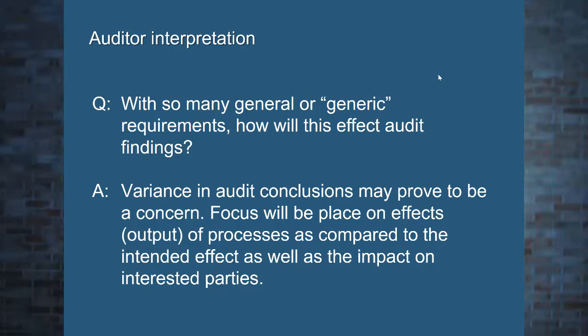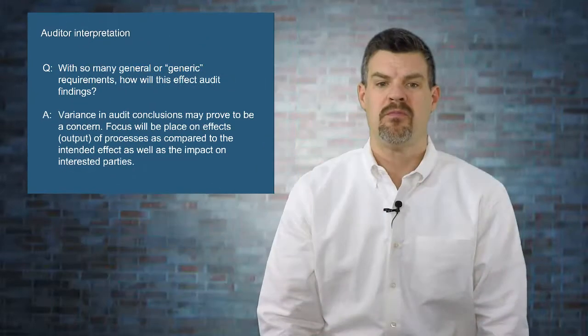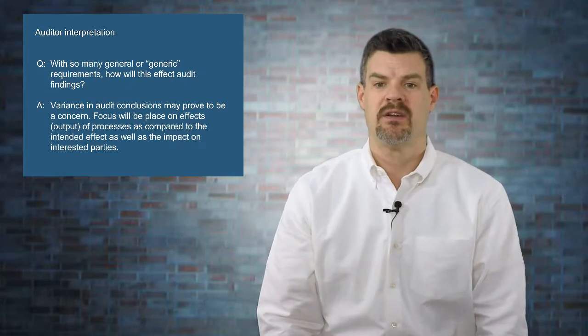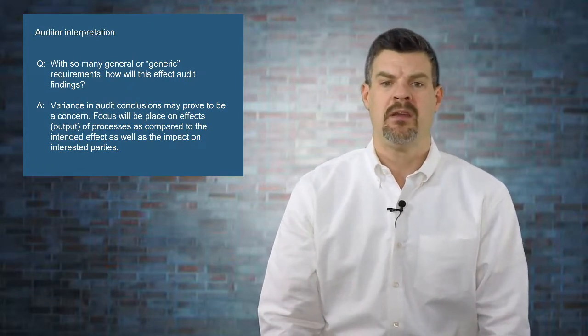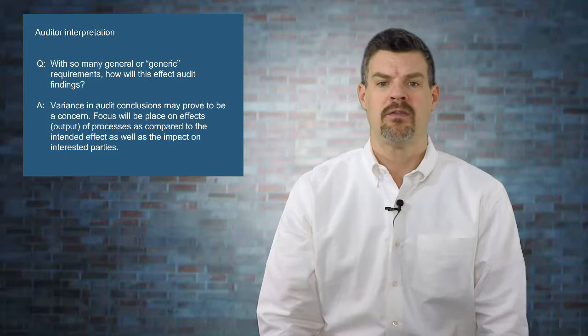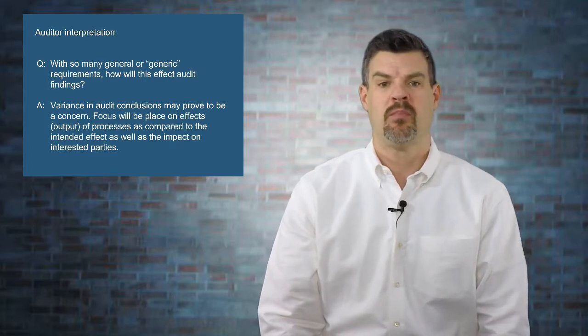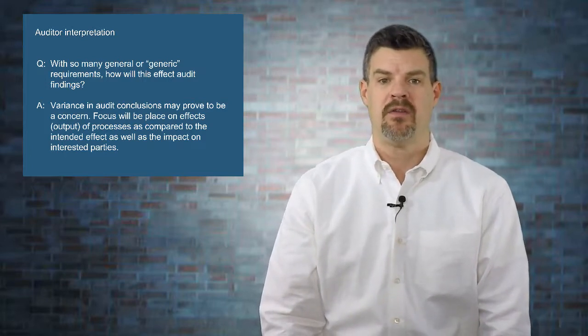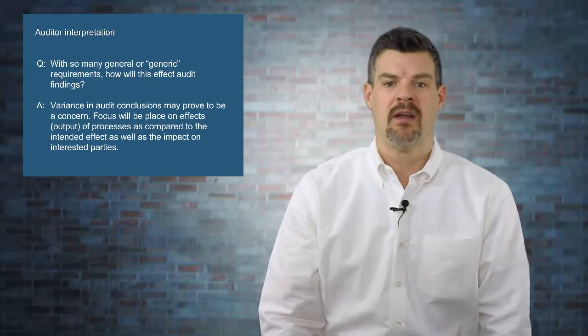After all, focus will be, or should be, placed on the effects or the outputs of processes as compared to their intended effect, as well as the impact on interested parties. So those are some things that should be considered in the auditor's interpretation of whether or not you're complying with the standard, whether your processes are effective or not.